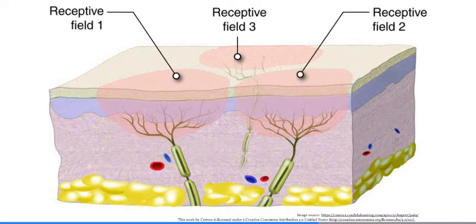Our more sensitive parts of our skin, like our fingertips and our lips, as opposed to less sensitive areas like the small of our back or the skin of our thigh, have different size receptive fields. The smaller the receptive fields and the denser the nervous fibers in that part of the skin, the more sensitive we are. And the larger receptive fields with fewer fibers going to the skin in general is less sensitive.